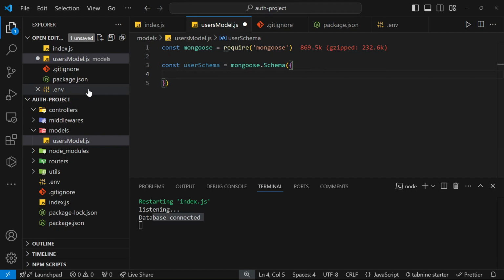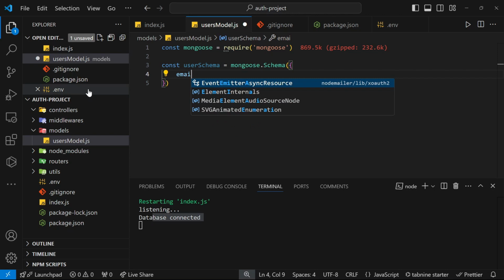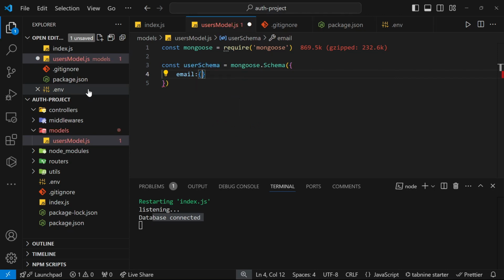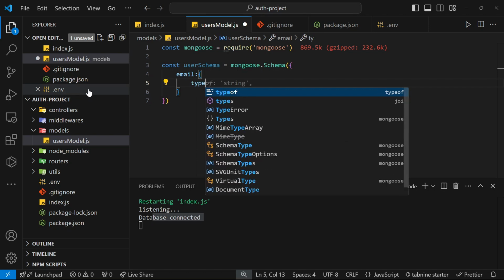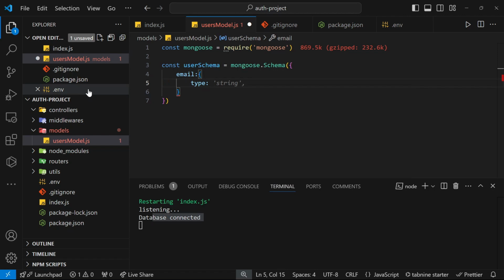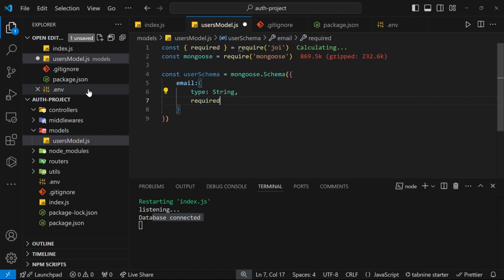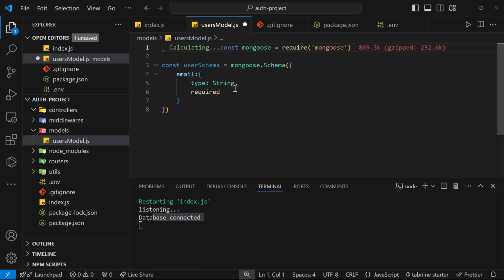So our user will have an email. So this email would be a type of string. So I'm gonna write type, and that would be string, and it is required. So I'm gonna write the so it is importing from Joi. I don't know why. So I'm gonna remove this line, and here required will have true.